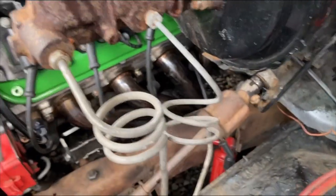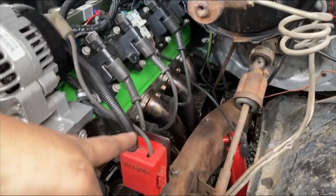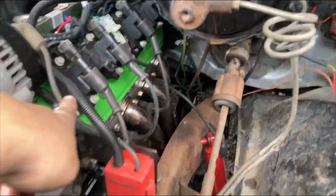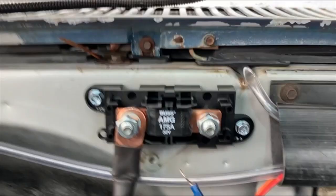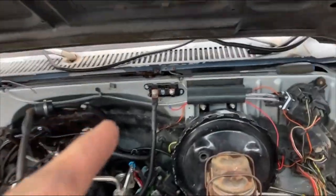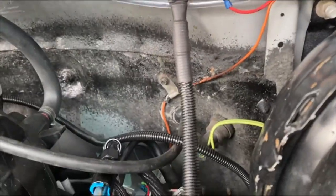I had just replaced these fusible links, but yeah, you really need to upgrade your wiring when doing this, just on the safe side. What I ended up doing — since I pulled everything out of the truck — I reused the factory battery cable that runs to the starter on that side, which has the built-in fusible link off the alternator charging. I put a new end on it and ran it up here to a mega fuse — it's 175 amps, I'm going to go to 150 but that's all they had. If one of your battery cables gets pinched or you get in an accident and something shorts out, this fuse will pop and not destroy the rest of the wiring throughout the car. It's a good safe thing to have, and you're also upgrading the wire size for the higher amperage.